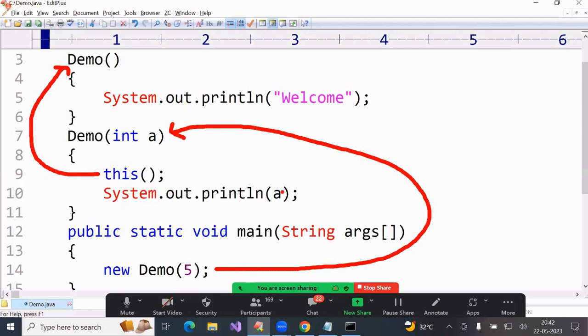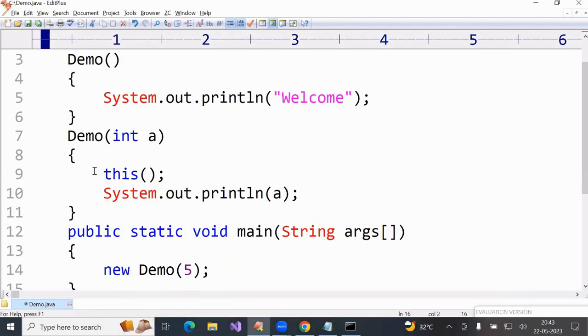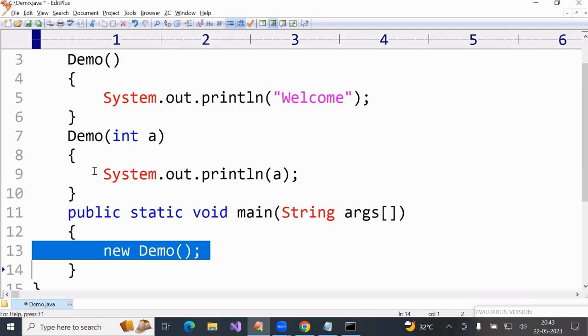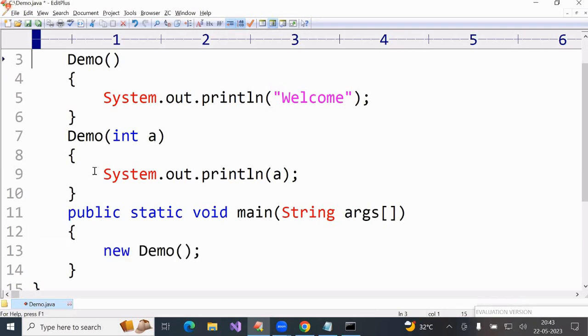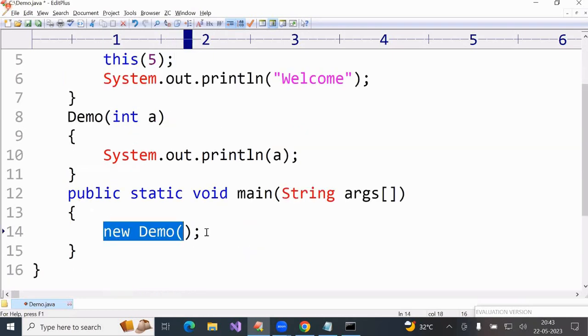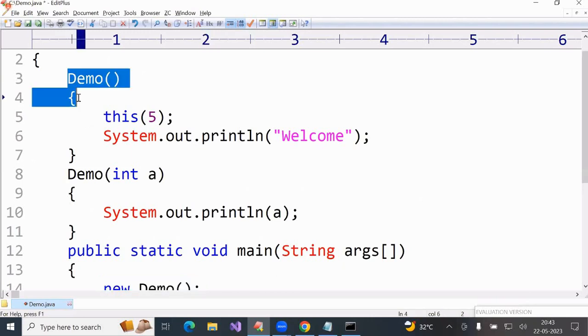Okay. Now what I'll do, here I'll write new Demo. From here control comes to the default constructor. Here, if you want to call the parameterized constructor, like this, you have to write. Now, from here, control comes to the default constructor.